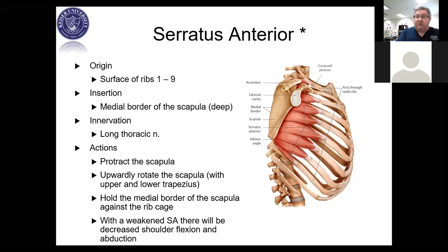The origin is ribs 1 through 9. Serratus means rough cut. Think of a serratus cut. Take a look at the way these muscles are located on the ribs here. They look kind of like a serratus blade, don't they? Well, that's what makes it the serratus anterior. The reason it's anterior is because it goes in the front of the scapula and comes around and attaches onto the medial border of the scapula. So ribs 1 through 9 inserts onto the medial border of the scapula.